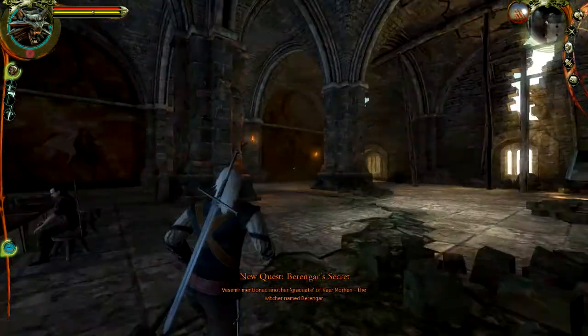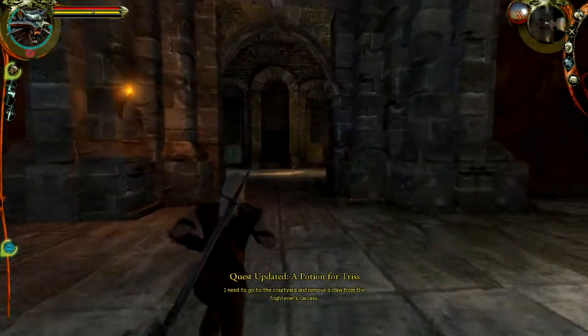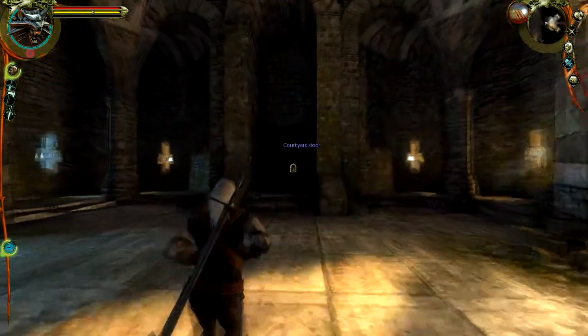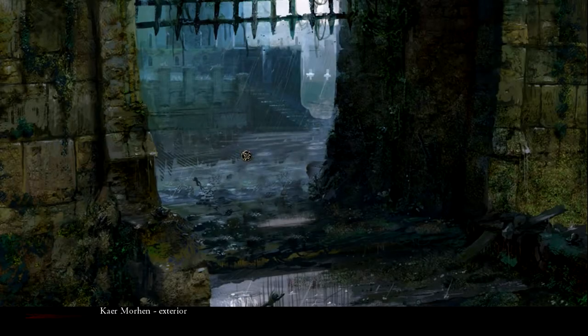Okay, so I take it we will be able to get outside now. We need to remove a claw from the Frightener's carcass. So it's got to be out here somewhere. This is where they killed it. Let's go and check it out. And we need a... Did he say we needed a dagger?